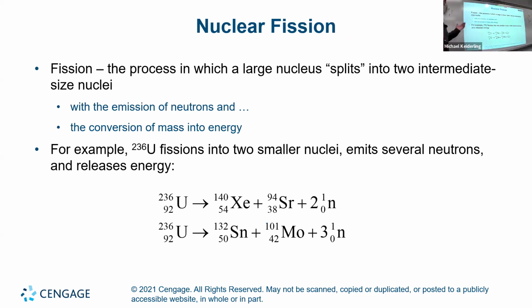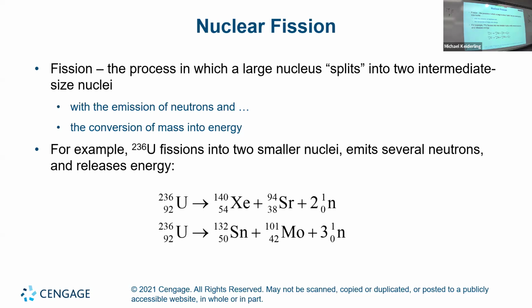And then there's nuclear fission and fusion. Nuclear fission, so we talked about, like, we can make atoms get bigger by adding something to them. We can make atoms get smaller by having them squirt out a small amount. Nuclear fission is when an atom splits in half. And this usually also involves the emission of neutrons and conversion of some of the mass into energy.